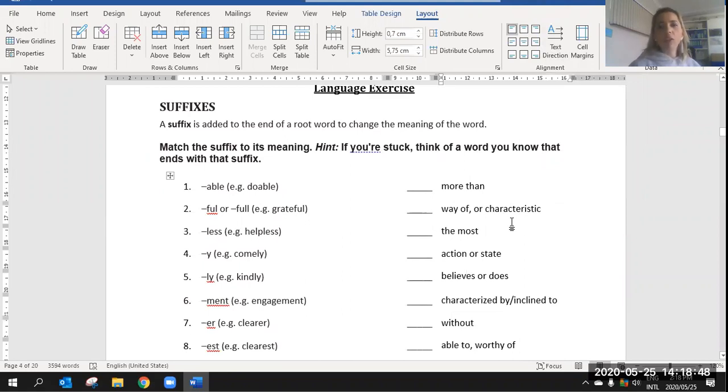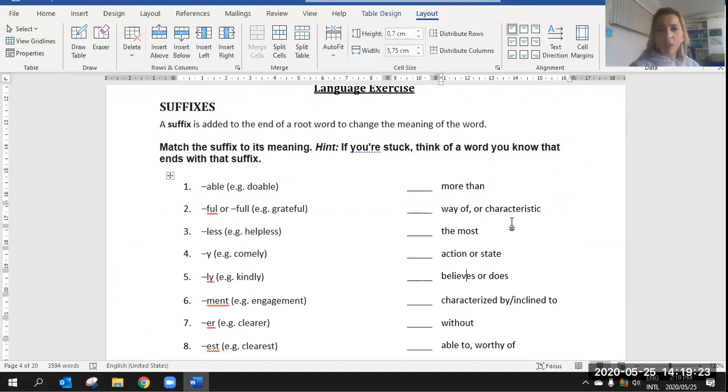So grade 6 class, when you hear suffixes, they should already pop another word into your head, and that word should be prefixes. And when you think of prefixes and suffixes, you should think of beginning sounds and end sounds. Prefixes are sounds that are put at the beginning of root words to change the meaning of the word. And suffixes are sounds that are placed at the end of a root word to change the meaning of the word. So I did put it for you there.